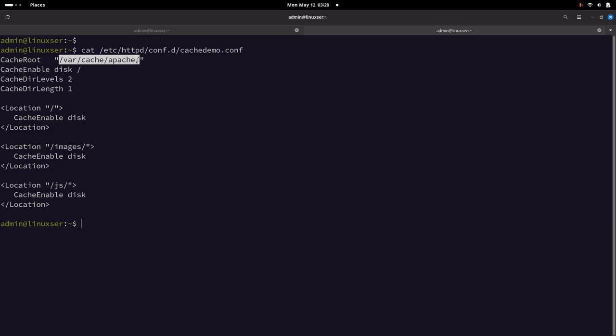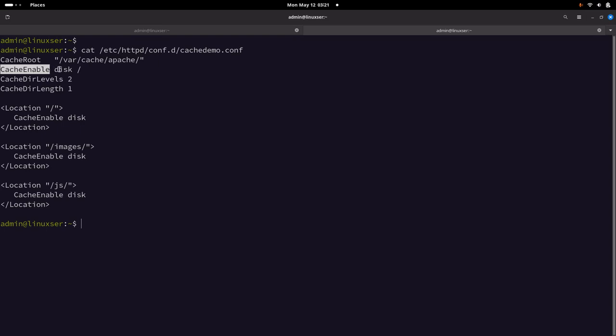Let's say your HTTP process is running as the Apache user; this location should have permissions or ownership of Apache, so that the Apache process is allowed to write into it. That is very important, and this location needs to be present before you start using the caching technology.